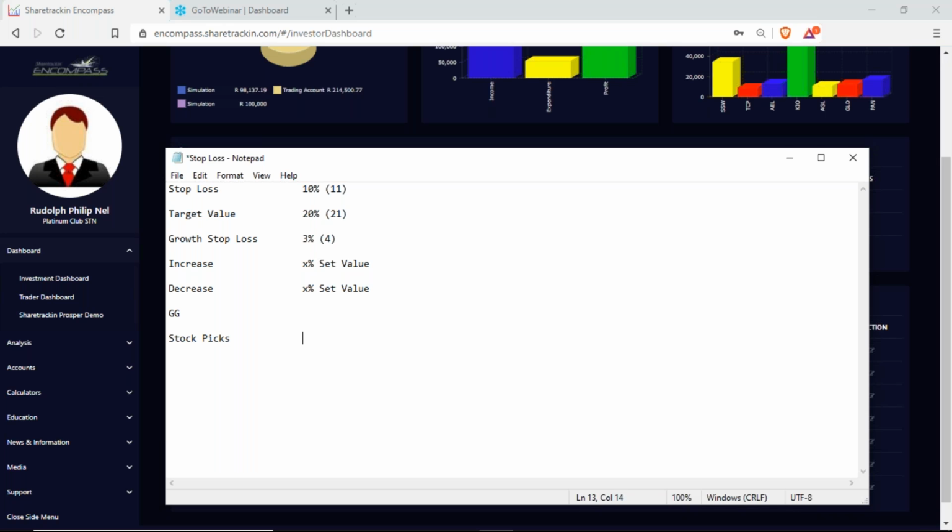So the stock picks basically come directly from the additional advisors. When you go and look at the Sharetrackin Basic 2 videos that we've done, we explain a little bit more on how the stock picks are calculated. Those are calculated directly from the additional advisors using something like your stochastic and your volume, telling you if the share is going into a bullish trend or a bearish trend. It usually uses your long terms with your volumes greater than 100,000, and then it also looks at the stochastic, if the stochastic is giving you a buy or a sell notification. So those are the other SMS notifications that you'll get: the Golden Goose one, and then the stock picks.